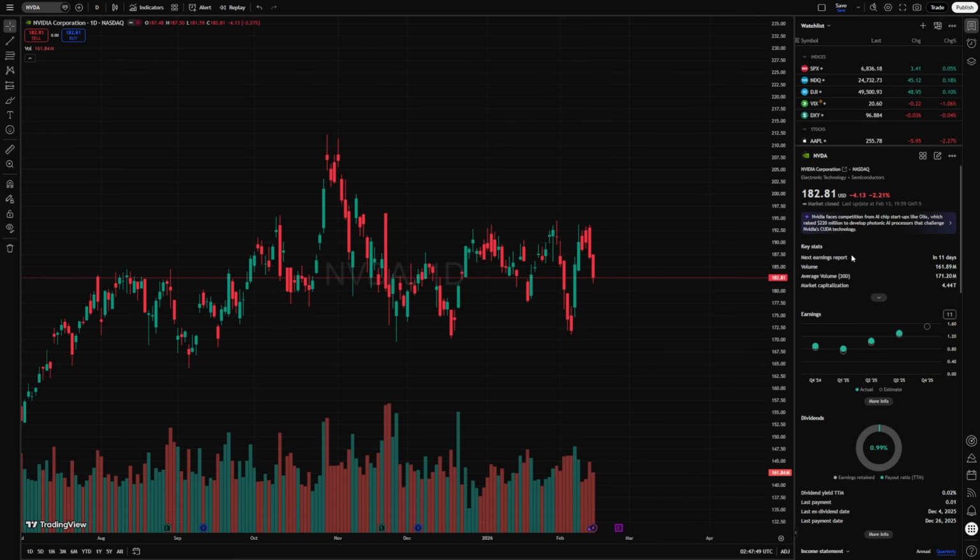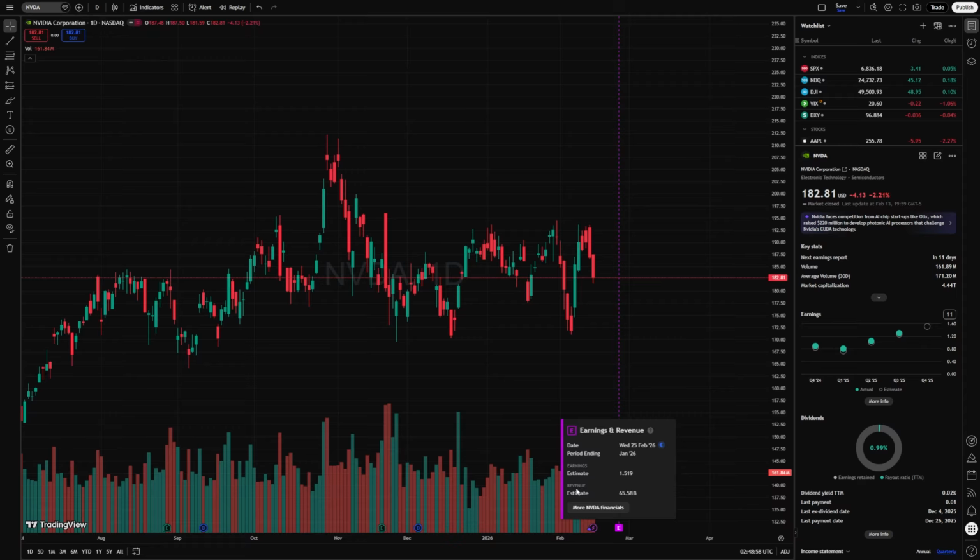It also gives you key stats on the side, where its next earnings report is going to be in 11 days, which you could also see on the chart itself. And it will give you the period ending. So January this year is pretty much where it stopped taking any more reports. Say if some new tariff just came out, it wouldn't affect their earnings if it came out in February, because their earnings period ends in January, and it gives you their earnings estimate and their revenue estimate.